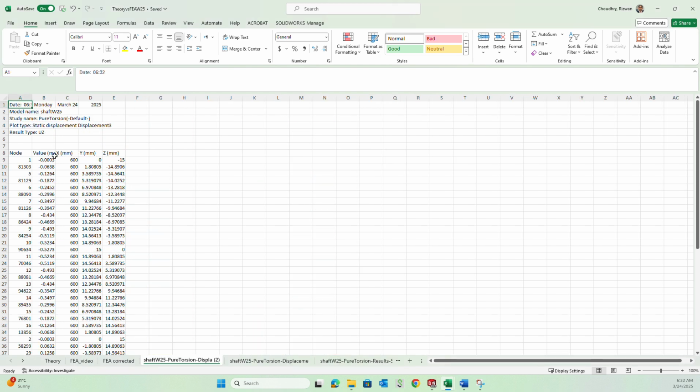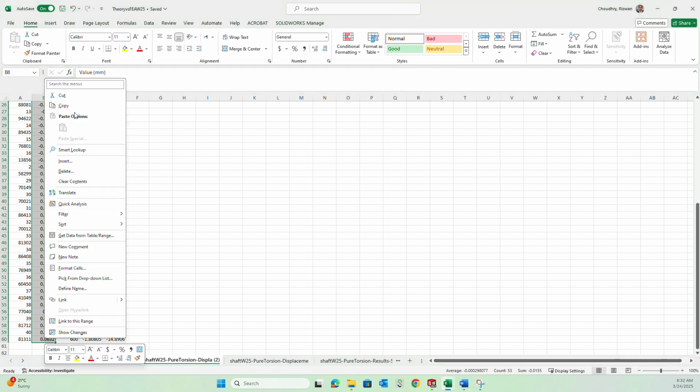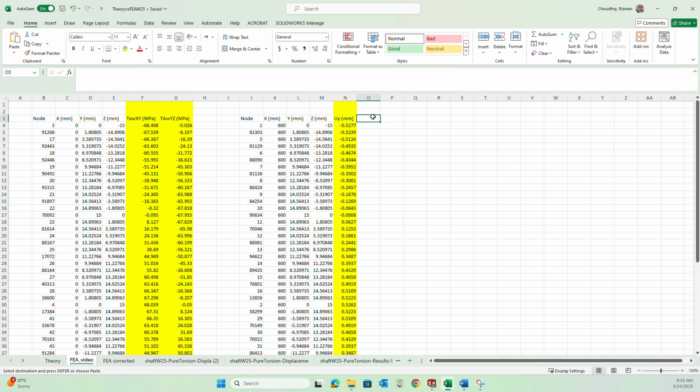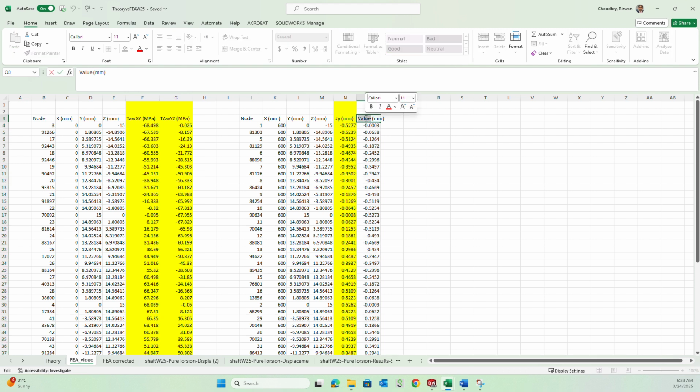This time I'll just copy the value column because the rest of the data for the nodal points is the same. So this is now uz, right?